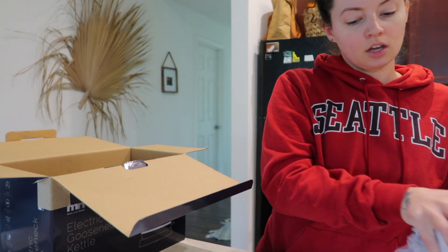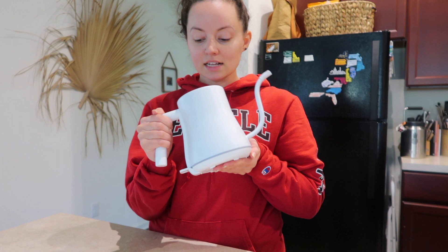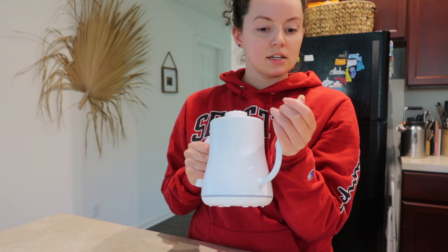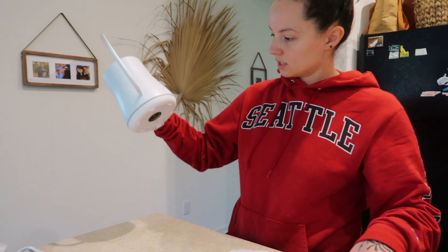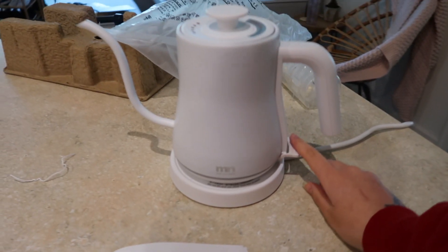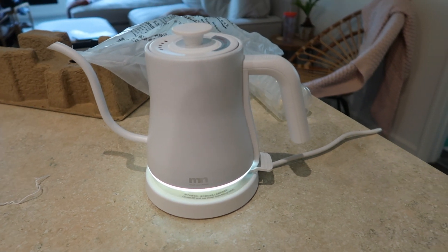Let's show you the kettle. The kettle itself feels way more durable than I expected. It's not bad — that is with the top on it. I'm a little nervous; I really hope it works well. The eight reviews it had seemed really, really good. So let's put some water in here, put the lid on — it has steam holes. She lights up. Now we wait.